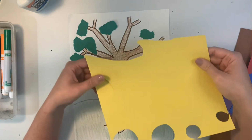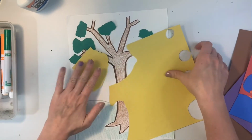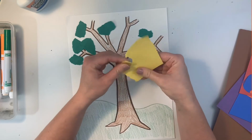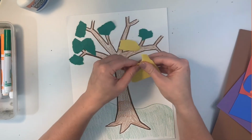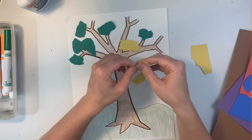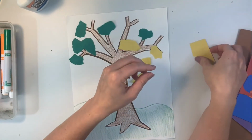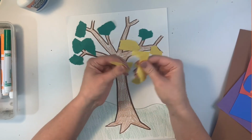Now it is October, so I'm gonna go ahead and pick yellow next because some of my leaves might be turning yellow. I'm gonna rip my paper so I have a piece about like this. Then I can easily tear my leaves. And it's okay if some are big and some are small. I try to tear off the straight edges because that doesn't look so much like a leaf.